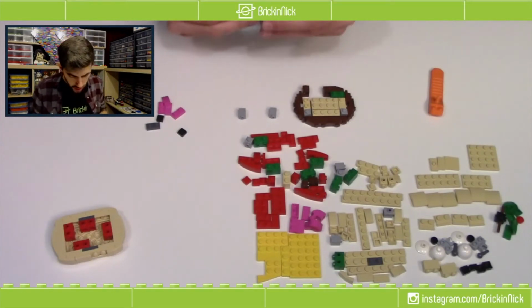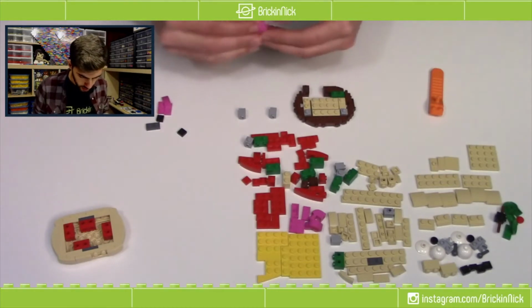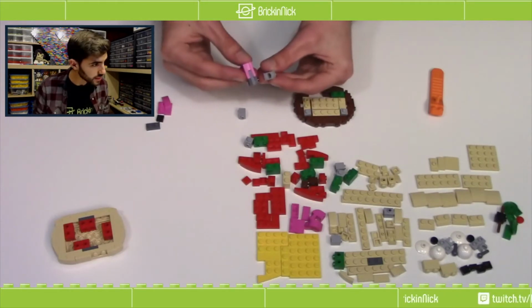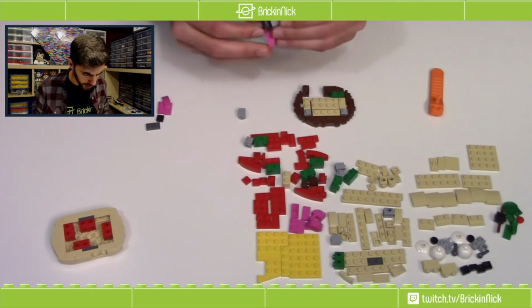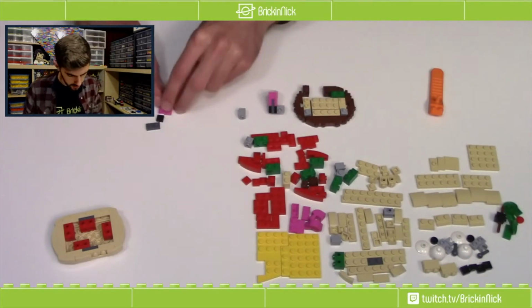And then this should go like that. This will lock it all together, and then another 1x1 black plate. And what we're gonna do is connect that black plate into the Technic piece. I still don't think this is a legal connection as far as Lego's concerned, but it's a really, really useful one to be able to do things like this.